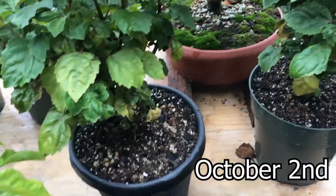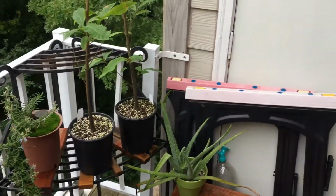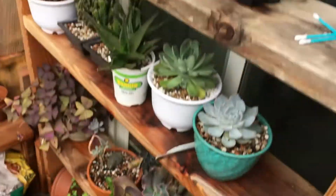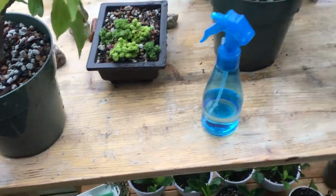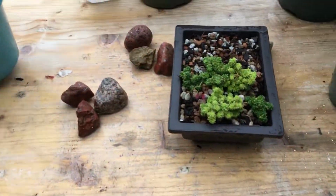Tomorrow night is the first night it's going to dip into the low 40s. So it is time to start getting all the tropicals inside ASAP. First thing we need to do before bringing this inside is make sure there's not any insects on the plants. So I'm going to work on the succulents first.